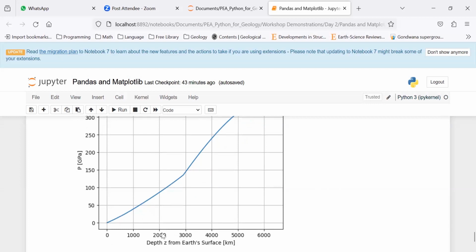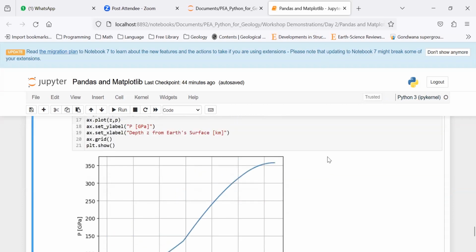You can immediately correlate a depth with that. So you can say, oh, okay, if I'm talking about 80 GPa, it's probably around 2000 kilometers inside the Earth. Now, because we use the PREM model, this becomes a little more helpful than just a graph that I made up with some made up numbers.